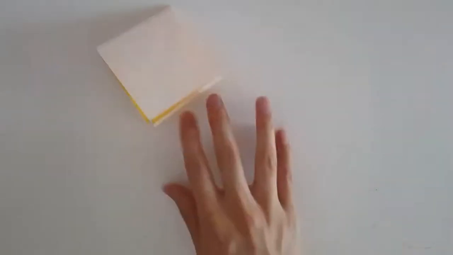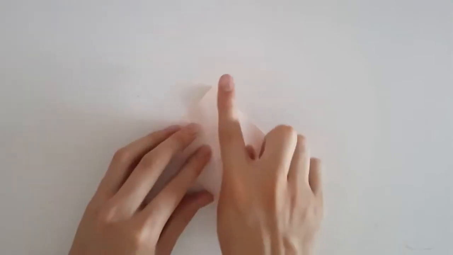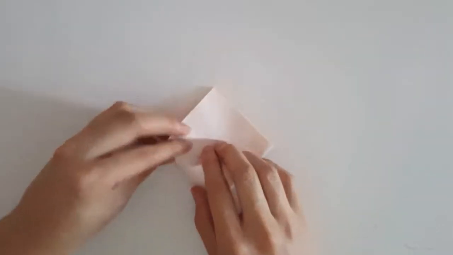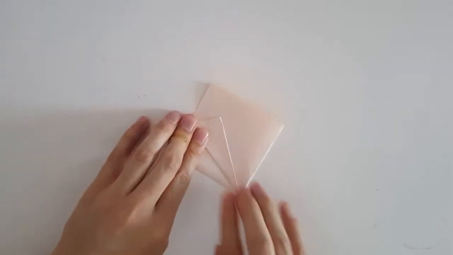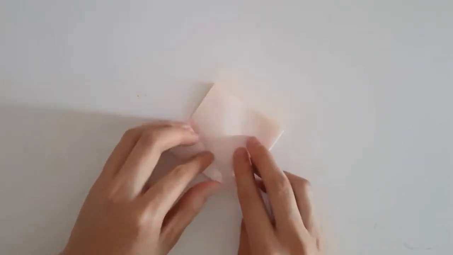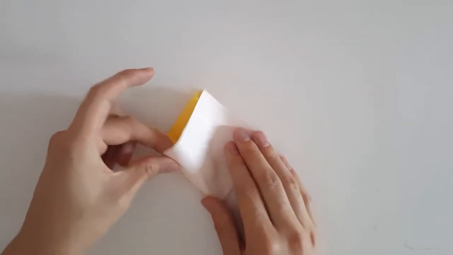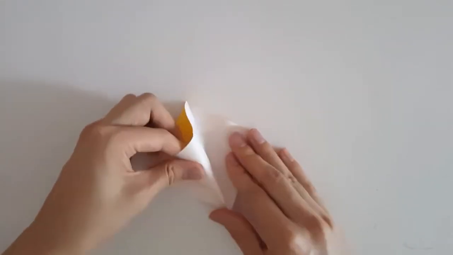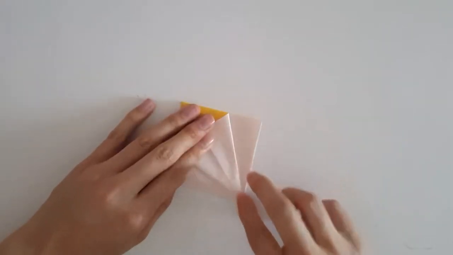Cool. Now we have a piece. So once we've done that, we're going to rotate it so the open side is facing away from us, and we're going to fold the corners in to meet to the middle. We're going to make sure we open this up. So kind of just putting your finger in and just opening it flat, and just folding the creases and flattening it, so it should look like this.